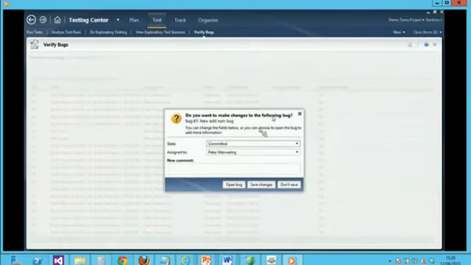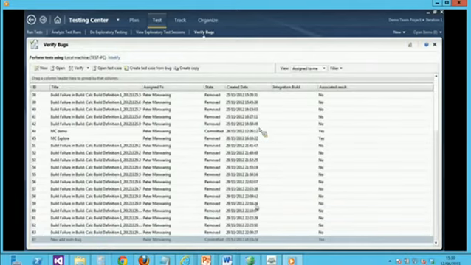Now we can see we have this extra bit of dialogue which gives the tester an opportunity to update the bug, to either say that yes, it has been fixed, or to put a comment in to the effect that there's still a problem, and they could bounce it back to the development team to say it still needs further attention. But let's say they've done a good job and it has been fixed. And we'll save the changes, and the bug status will be updated so that it's closed.